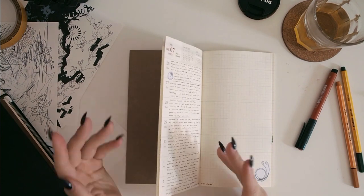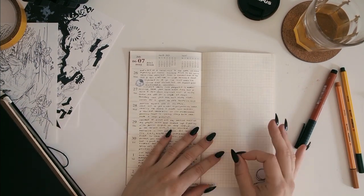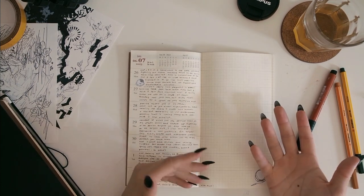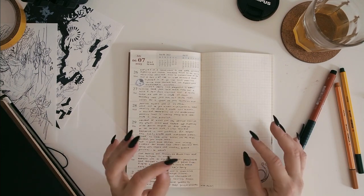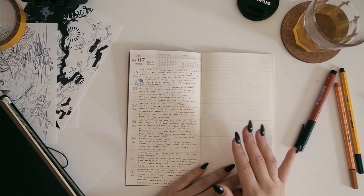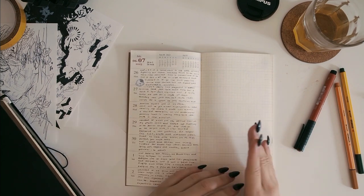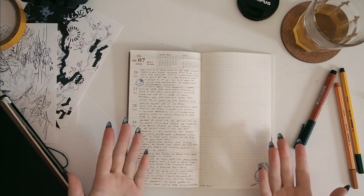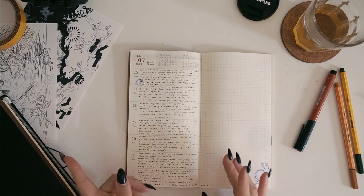The one thing that I didn't really like about that, like the Hobonichi Weeks is working so well for me. I'm really, really enjoying it, and I'm very excited to see the new cover options that are coming out next month, I think. And then I think the orders start in September. I'm really excited to see what the covers are gonna look like and pick my weeks for the new year. But I didn't like the fact that I was just gonna waste this book. It was kind of one of the things that was holding me back from switching over. And I'm glad I did in the end.